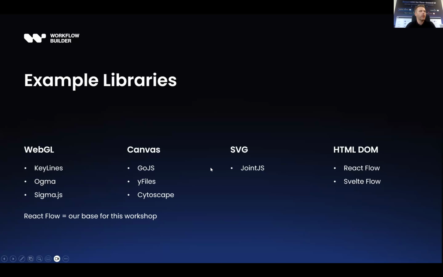Right now I'm going to show you a quick demo of examples of those libraries, so you can see what they are and what you can do with them. And during this presentation, I'm going to cover the main features of each rendering engine on which the library is based.